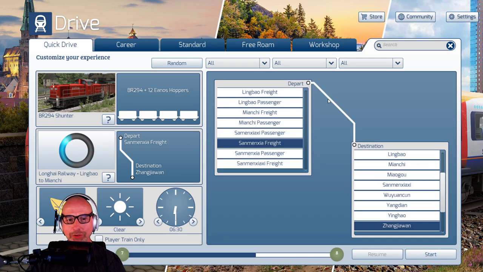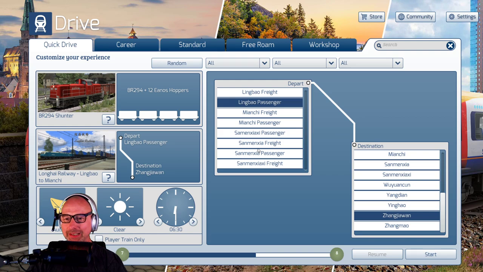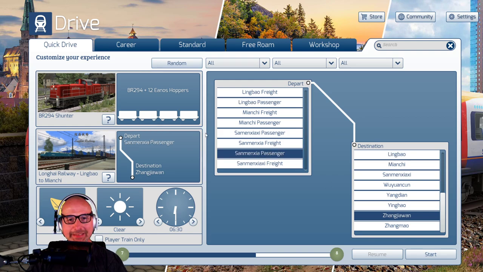So I think we're going to try one of the Chinese trains now. Well, Outlaw, I'm the expert here, you know, I have several seconds of experience in train simulator. Train simulator. You know what, we're gonna take passengers because I want to see how they feel about me driving.